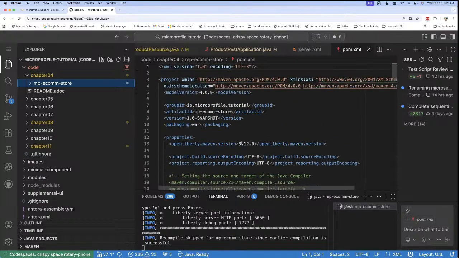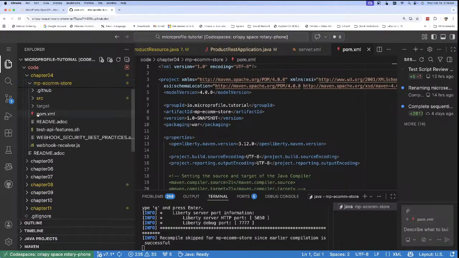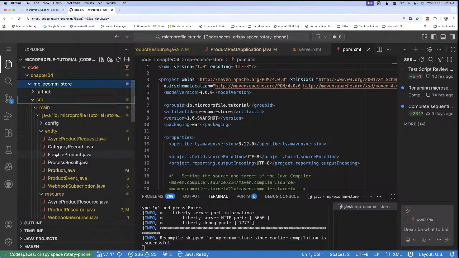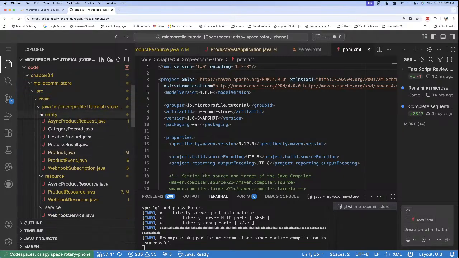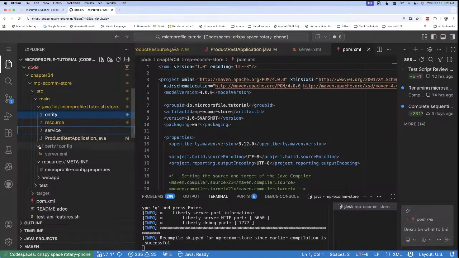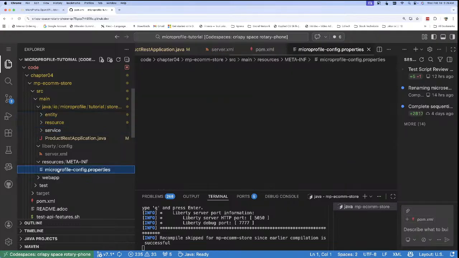So this is our web service. So we saw pom.xml. This was the main configuration file, build configuration. Then we had here the configuration properties.